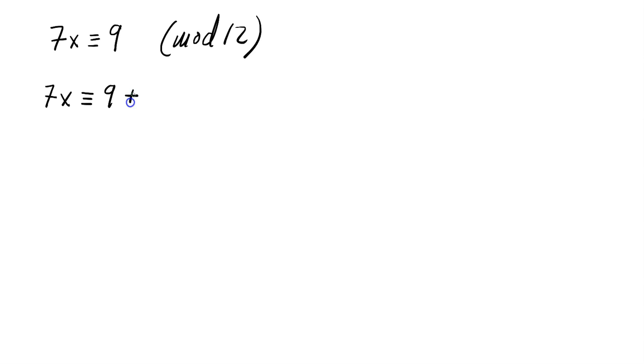Okay, so let's look a little bit more in detail at why this happens. Let's take the first one. What does it mean to find solutions to this equation? It means that 7x should differ from 9 by a multiple of 12. So that is what it really means. And now we shouldn't have congruence here, but a real equality sign. So this is the same thing as this, that 7x differs from 9 by a multiple of 12. Okay, if you now look at the other equation here, where we had multiplied by 2 on both sides.